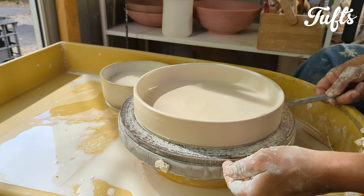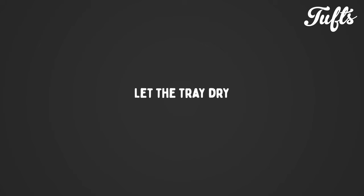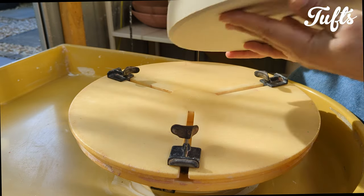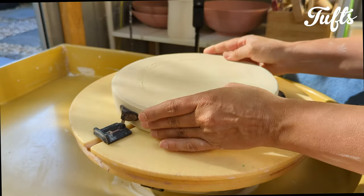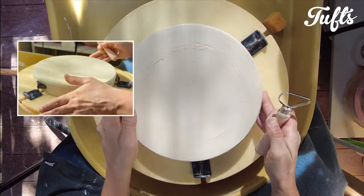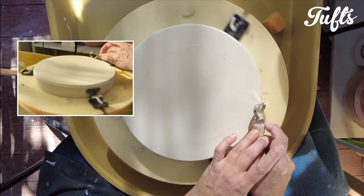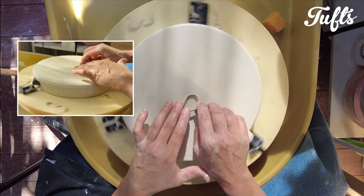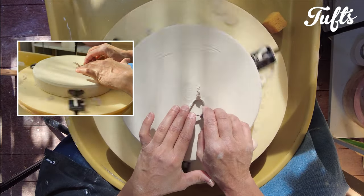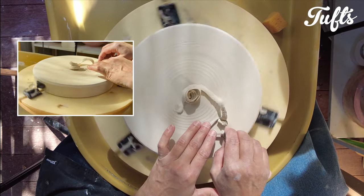This is why bats are so useful when you're making trays. Now let the tray dry. When the rim is dry enough to support the pot, you can flip the tray onto the rim, and now we're ready to trim. I'm using a Giffen grip to trim, but you could just center the pot and use three clay lugs to hold it onto the wheel head — a Giffen grip just saves time. I've trimmed a little off the outer edge to tidy it up, then start in the middle and work to the outer edge.